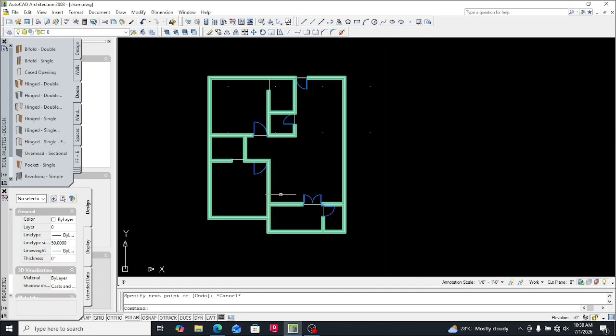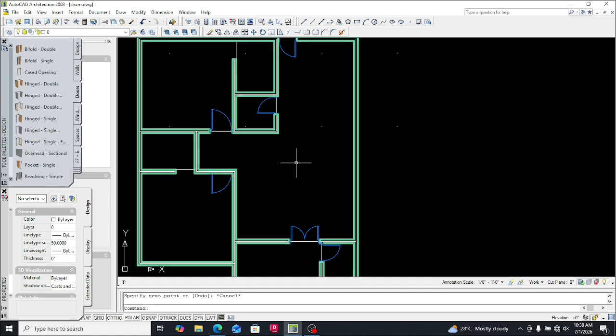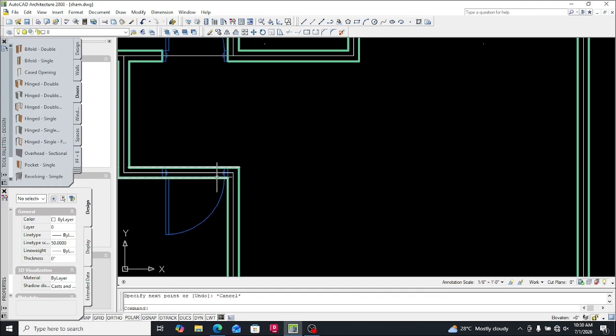Now we are done with the doors. So what is happening here?